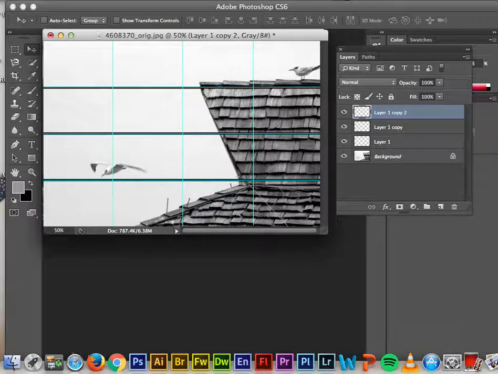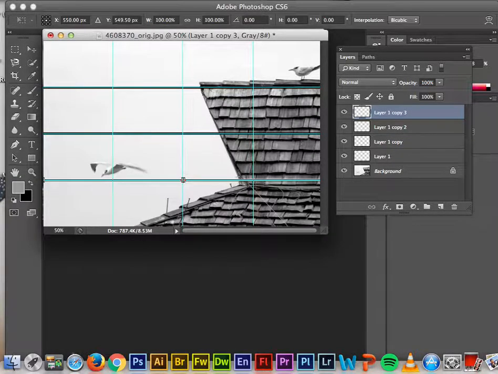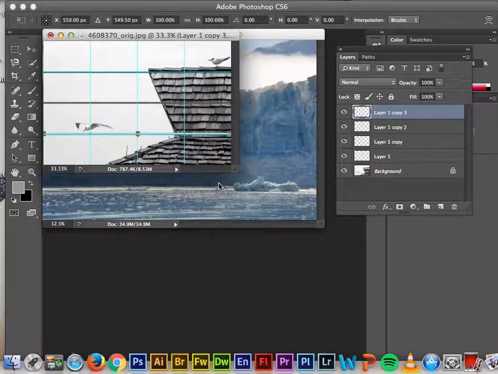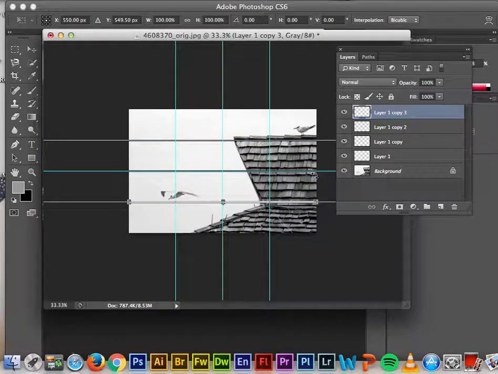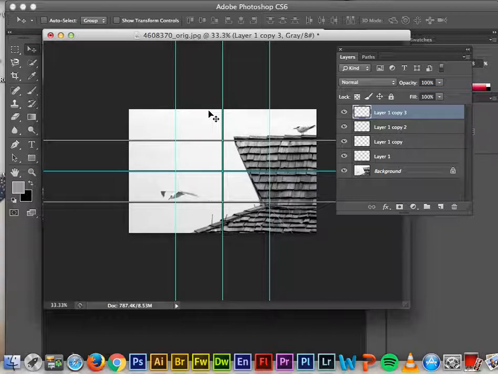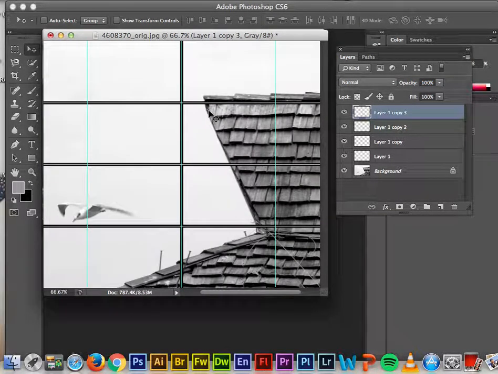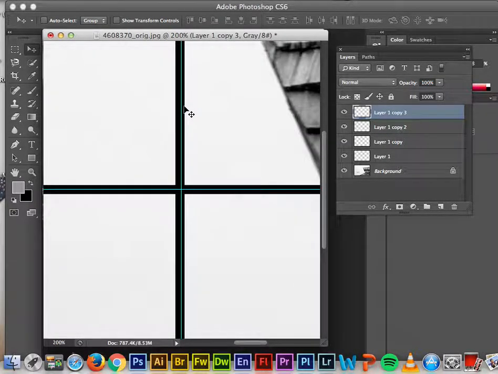And then I'm going to duplicate again, do Command T and zoom out. And if I hover to the side, it'll allow me to rotate it. But hold down on Shift so it does not distort our proportions, because we want the thickness of your line to be the same.